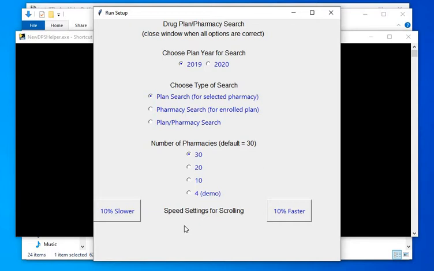It turns out that the way that Medicare has rewritten their Plan Finder, the information in the results section for plans that don't appear visually right in front of you actually isn't there yet. So to force the Plan Finder search engine to offer up that information, you have to scroll through it. Actually, you don't have to scroll through it. My program scrolls through it.